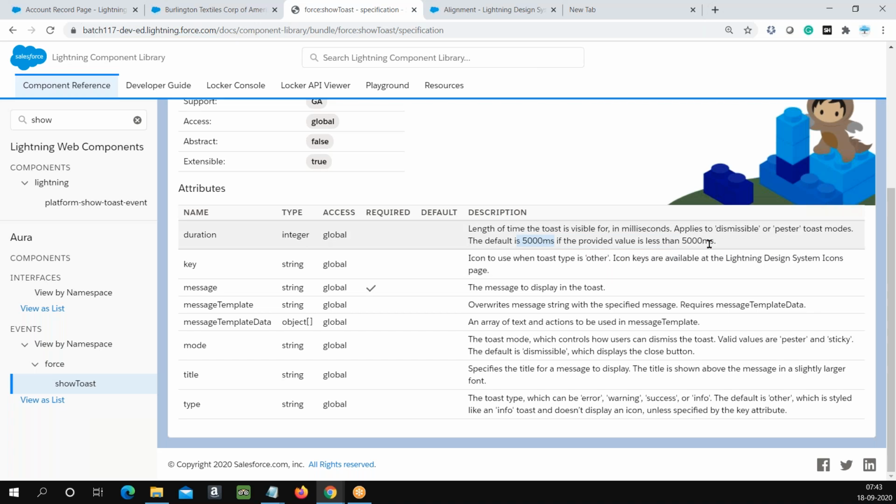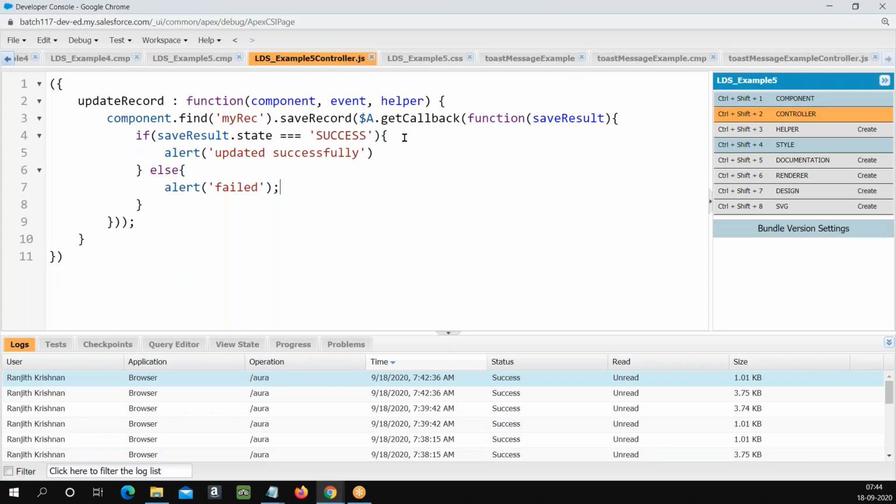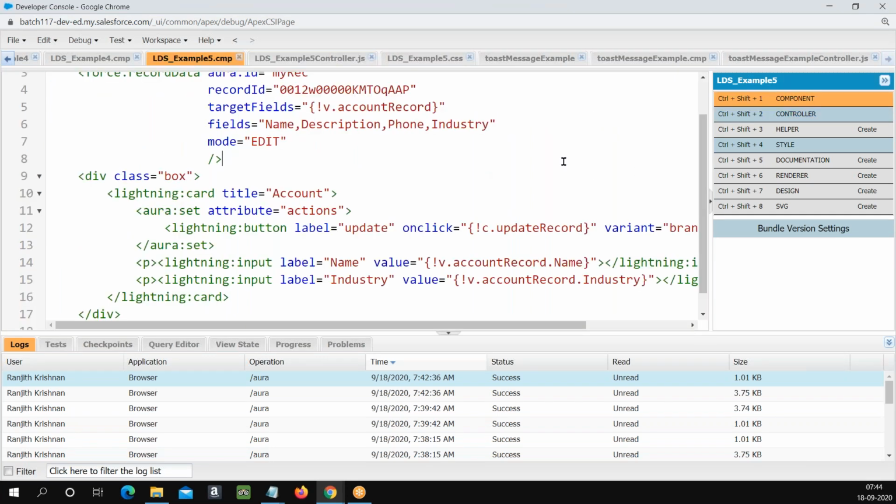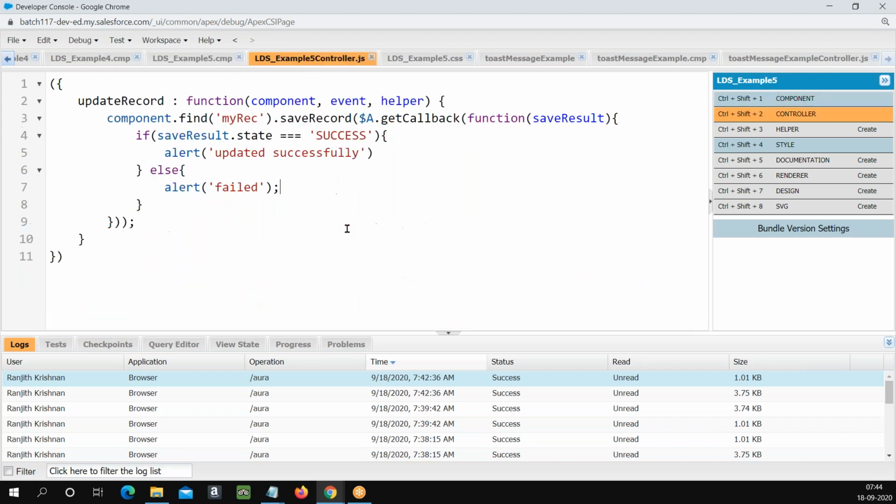The default value is less, right, but you can set the message to appear for more duration. Either you can go with the sticky or else you can increase some duration. So that way you can work on the toast message. When you display the toast message, for any successful insertion of the record, or delete something, in order to notify the user that the action has been performed, then you can go with the toast message. If something is successfully done, then you just have to fire the toast message. That's it.